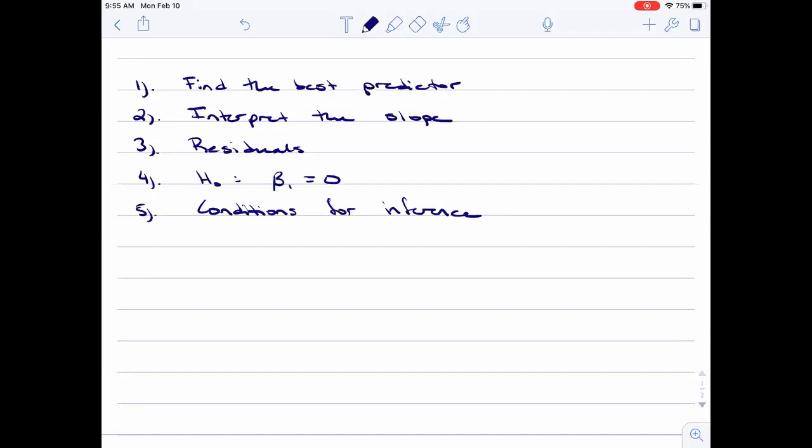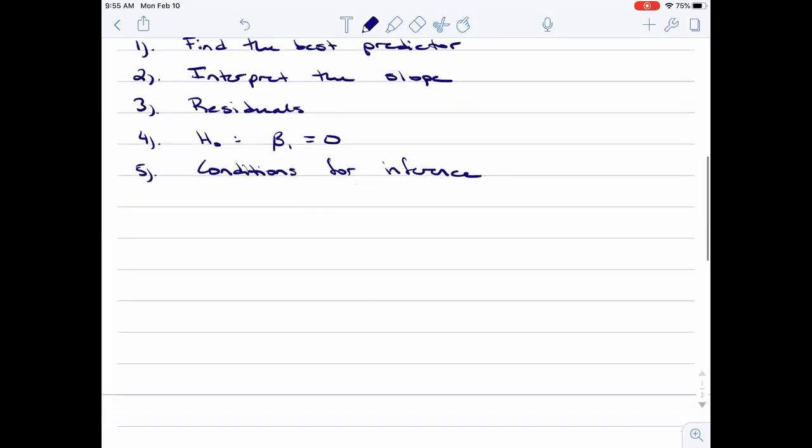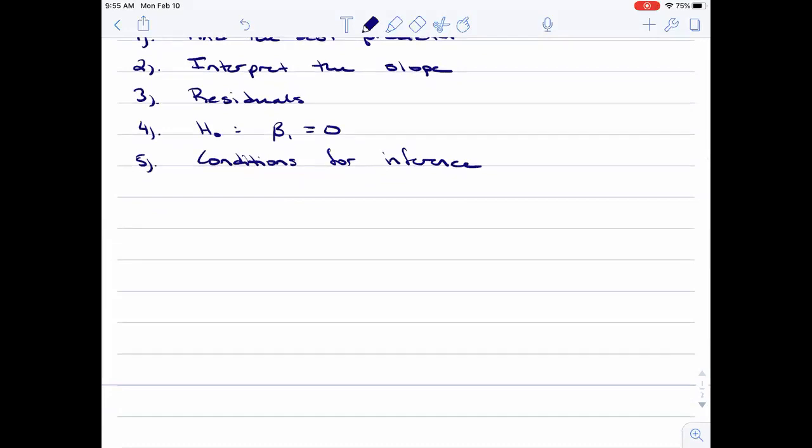There's going to be 2 of these problems. One is going to be for a simple regression, and one's going to be for a multiple regression. But you're checking the same things and arguing the same things, just depending on how many predictors we have. Maybe we won't be able to check the linearity assumption, but we would say we assume that it makes sense to fit it with a straight line.